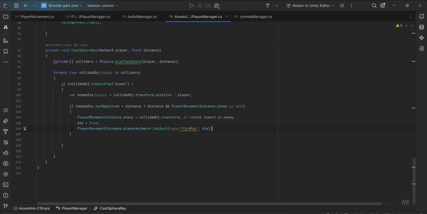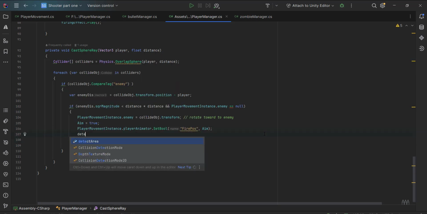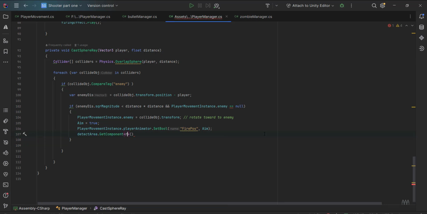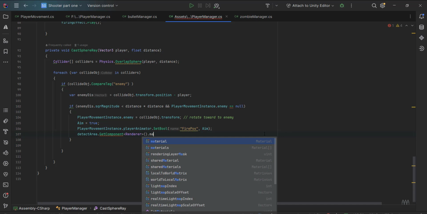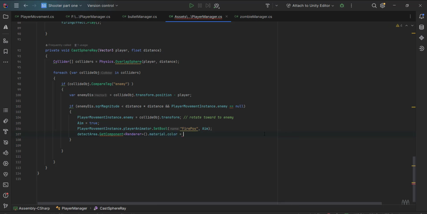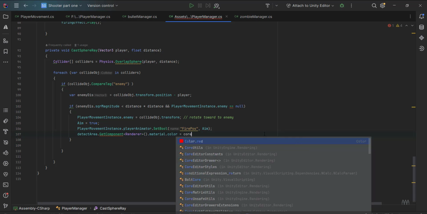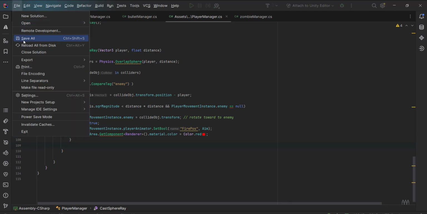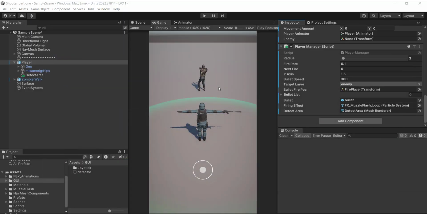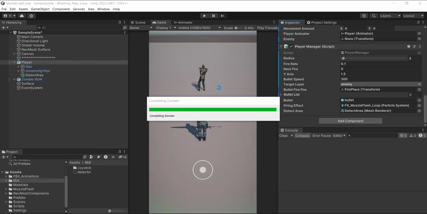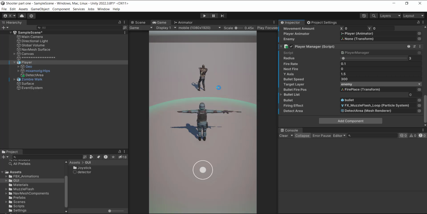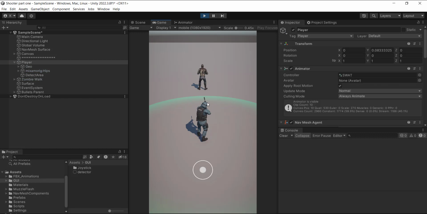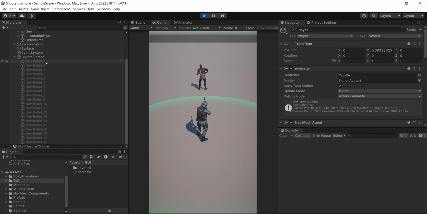Additionally, I need to verify if the bullets were instantiated correctly in the Start method. So far, everything seems to be working well as 20 inactive bullets were created.